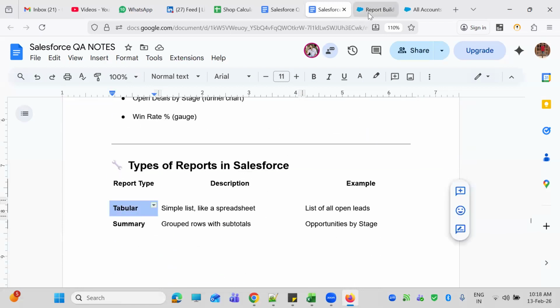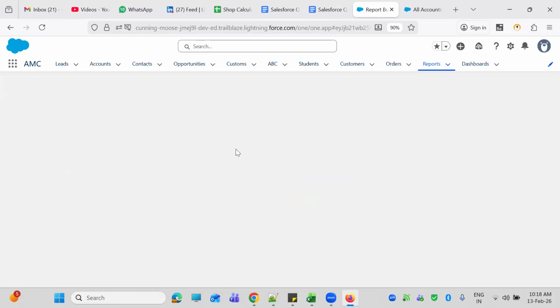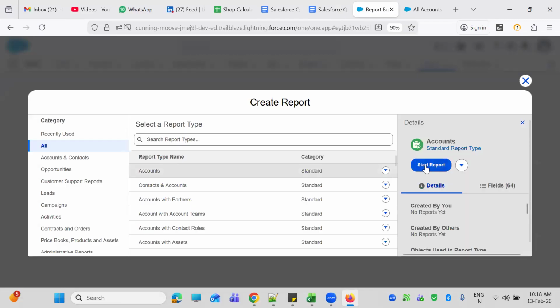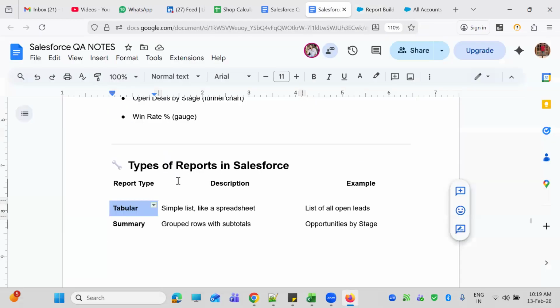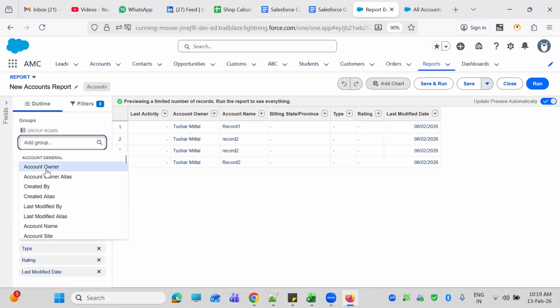Tabular. Tabular is the basic one. I didn't save the tabular report, but if I save it, then we can say one report is ready for the type tabular. So account, this is a tabular report. If you want to create another report, a summary, just group it with something.